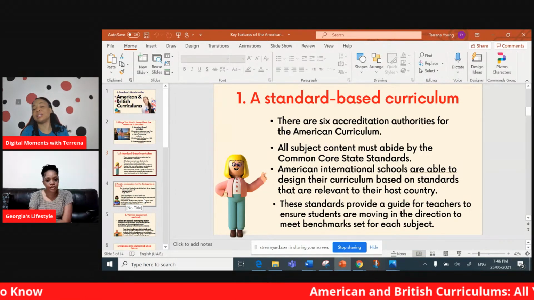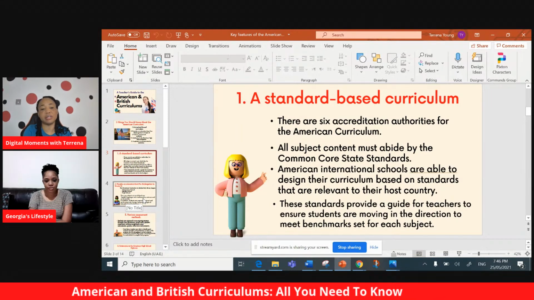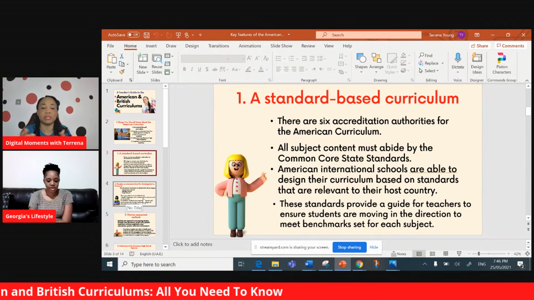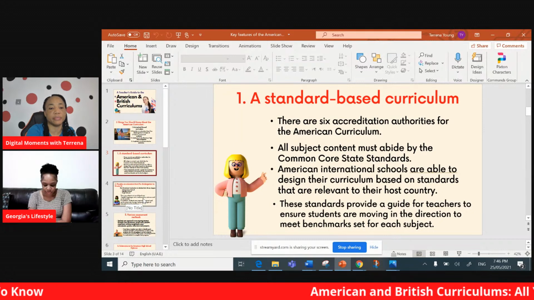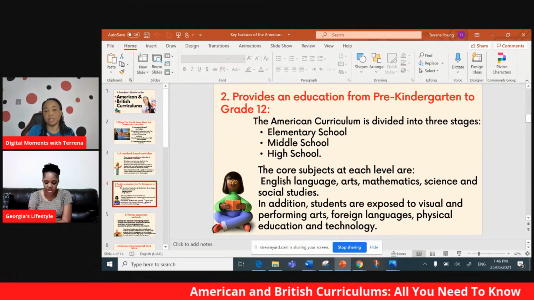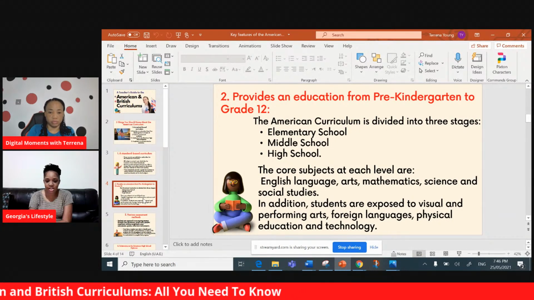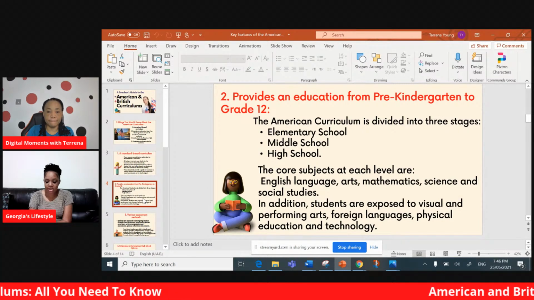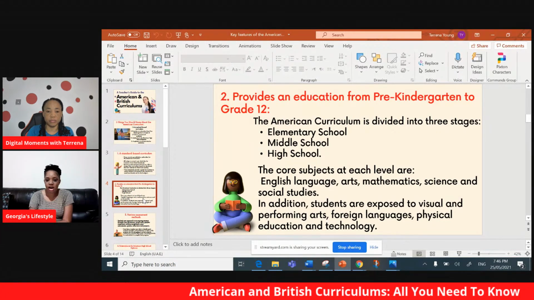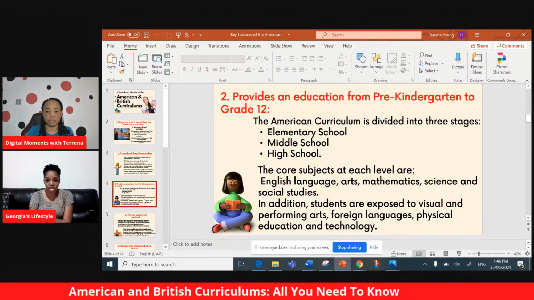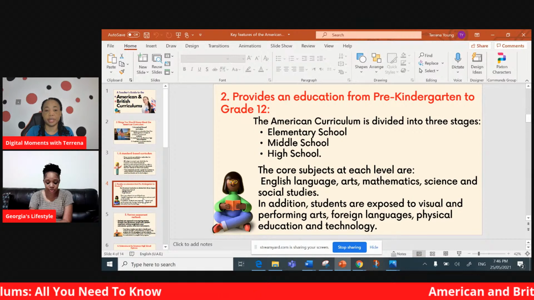So that is one thing that teachers can mention as well. We follow the same standards. It might not be exactly one to one, but it's basically the same. And just as in Jamaica, we go right up to grade 12, which is called sixth form. Just like in the American curriculum, at grade 12 here, they're basically doing pretty much pre-college. Yes, they are.